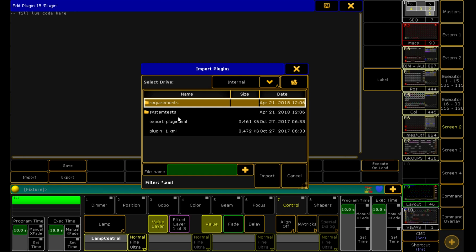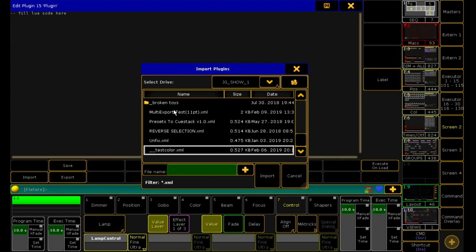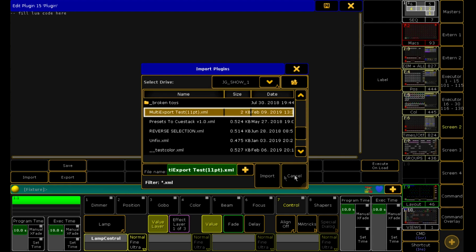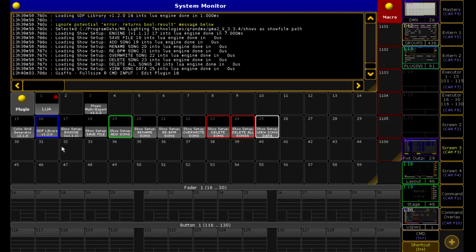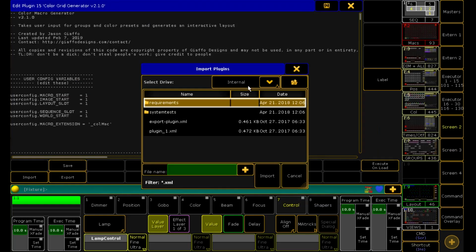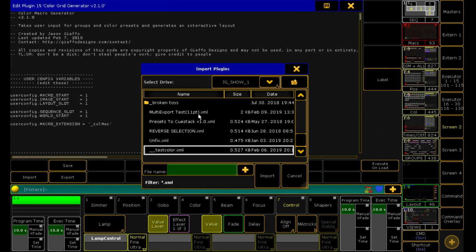One important thing to note here is that because MA was not set up to import multiple plugins at once, it does not look ahead to see if it's going to overwrite anything. So when I go over here and I go to import my multi-export test, that plugin that was right here has now been overwritten with the plugin that we imported. That is why the file name tells you how many parts it's in, so that you know it's going to be a multiple part import. So you can look at that number and see, okay, do I actually have enough spaces? Just be mindful of that when you're importing so you don't accidentally overwrite something.